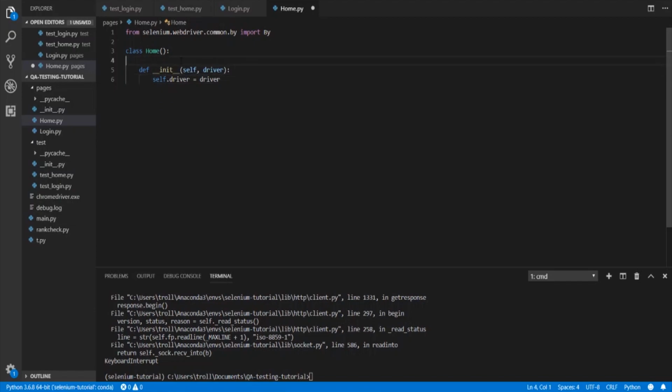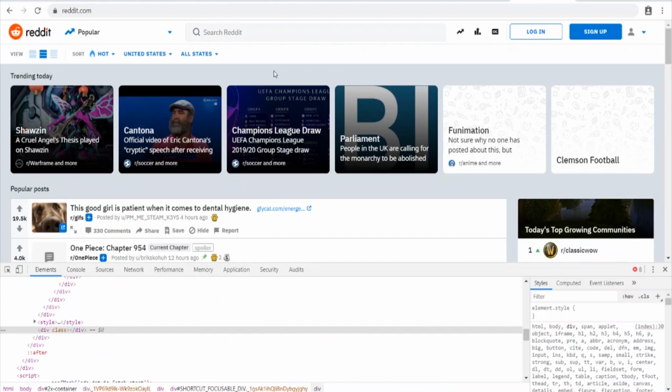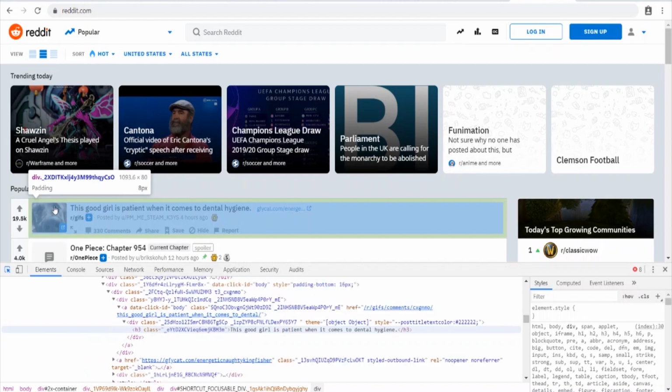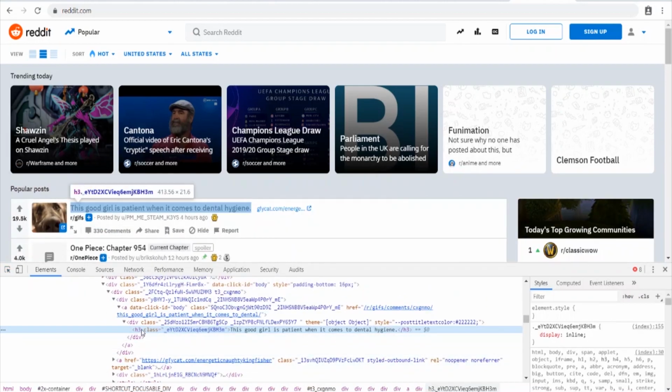Okay, so now let's go grab those elements. Click out. So first thing we want to do is we can go based on post title. So we got our post object, we can look at this title and we can see we got a class. What else? We might be able to identify based on this.